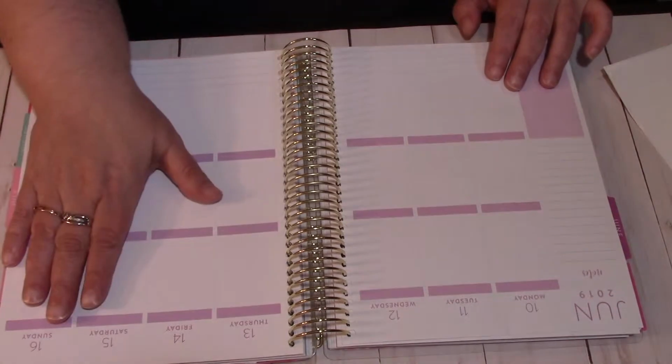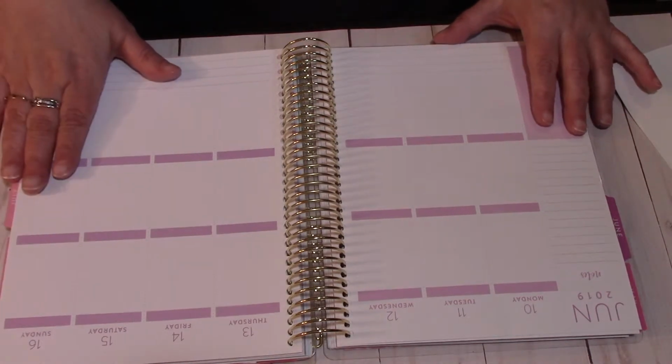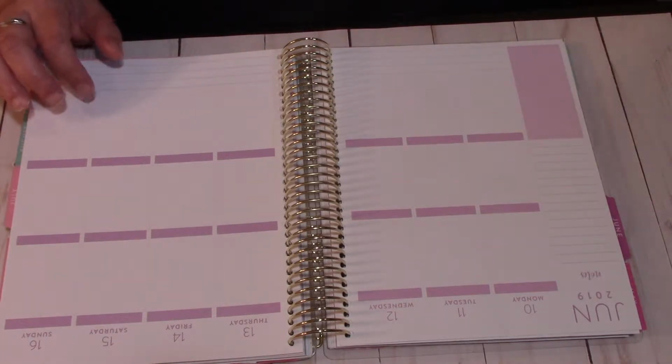And this planner actually is from my social media, my website, my YouTube channel. So I'm not going to really do the Father's Day in this one, but I will do it in my personal planner that I have. I will make sure I do a Father's Day thing in that one.